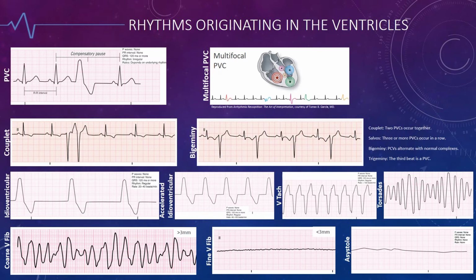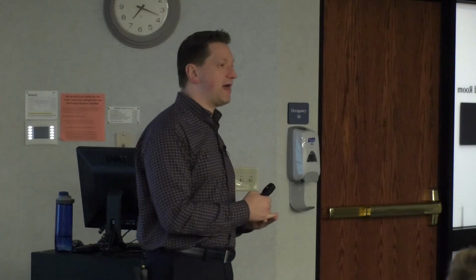PVCs. PVCs is a twitch. It's like an eyelid twitch. It's just an imbalance in the muscle, okay? And you can trigger it the same way you can trigger eyelid twitches. Not enough sleep, too much caffeine, taking crystal meth. Oh, wait. So these PVCs are not a problem unless there are a ton of them.